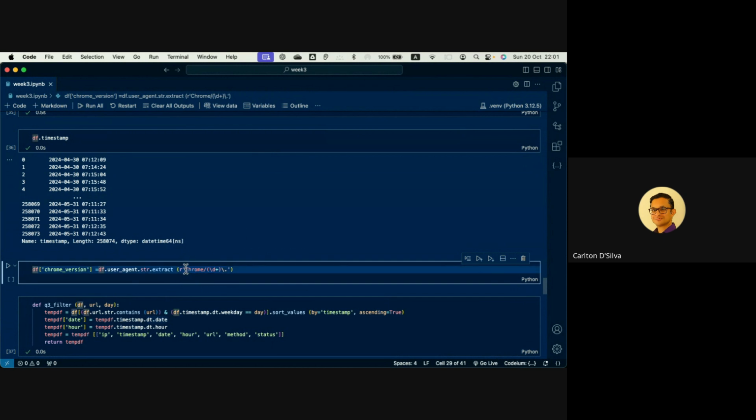So what is this regular expression? I want to match the word Chrome, and then I want to match what's inside this. This is an escape character, telling it not to match these brackets, because that's not what we want. Then it says I want a digit, and this plus means one or more digits. So if there are 2 digits, 3 digits, however many digits there are, match them. And then there should be a dot after that. So that's what this expression will give us.